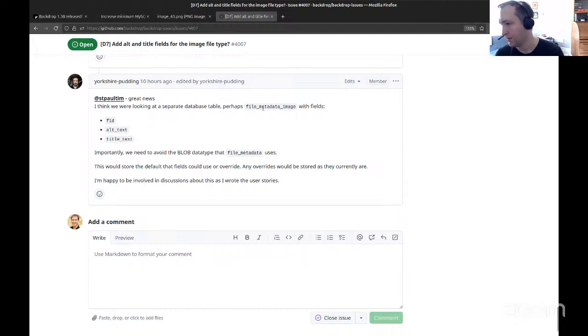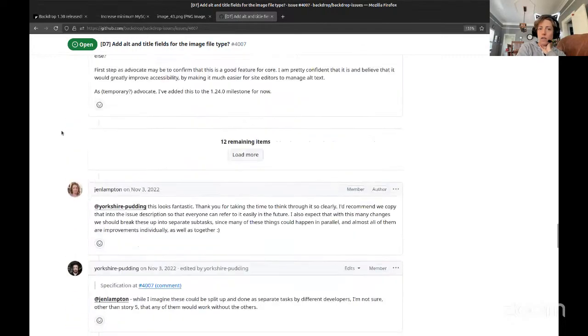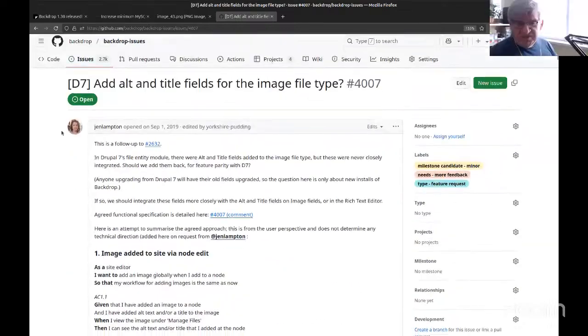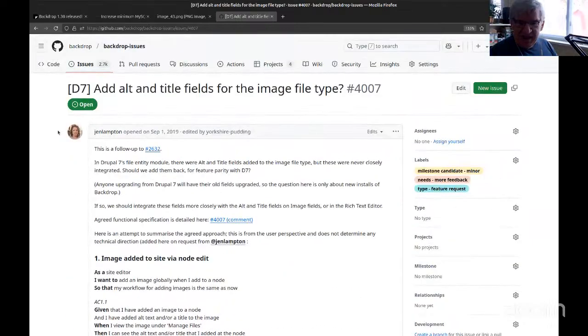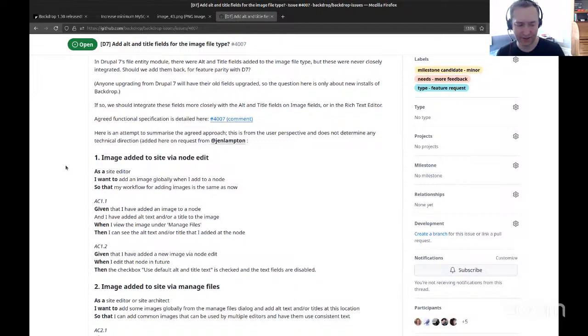Can we go over what the use case is for this? This is where you want your alt and title to be unique per node and not associated with the image? No, it's the opposite. Okay, right now so it's that way already though, right? No. Like you can already add fields to the file. You can add fields to the file, but the alt and title fields are specified at the per node image upload.